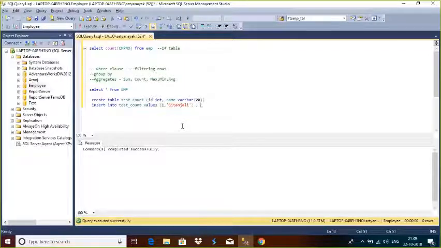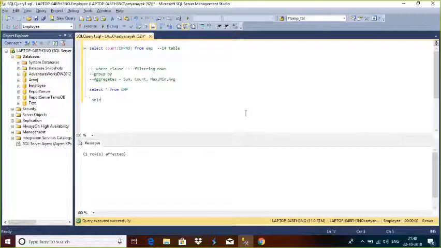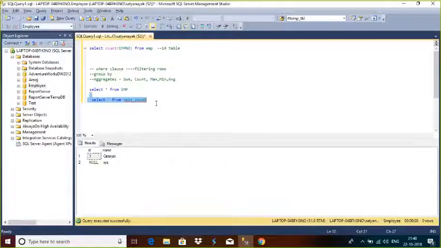I have one more value. This is one value. Let me insert. Okay. Another value, I'm going to insert only for the name, and the value is, let's say, XYG. Now let me just try to select star from this particular table. Okay. So if I do select star from this particular table, there are two rows.